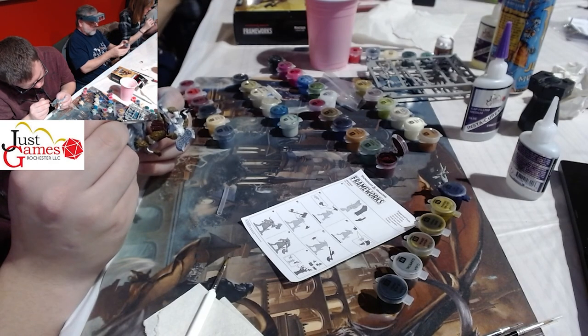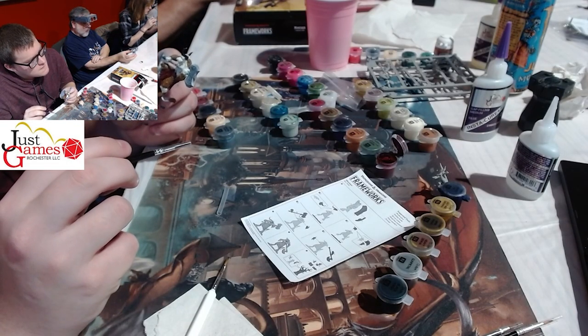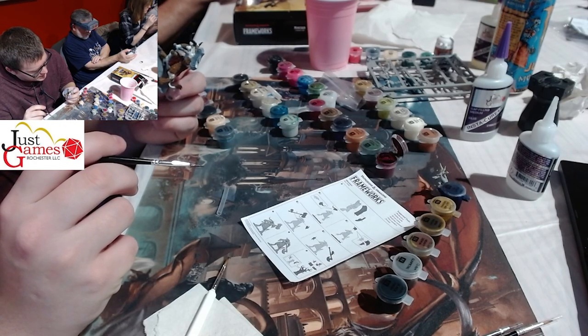I'm on the fence with that. I was thinking like a black and red axe, but metal, but it's very wood looking. You know what I mean? It kind of looks like it should be wood. Yeah, you can see the notches.